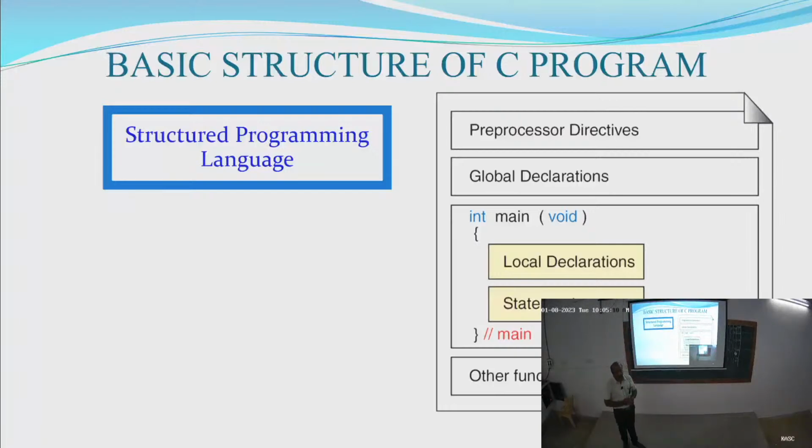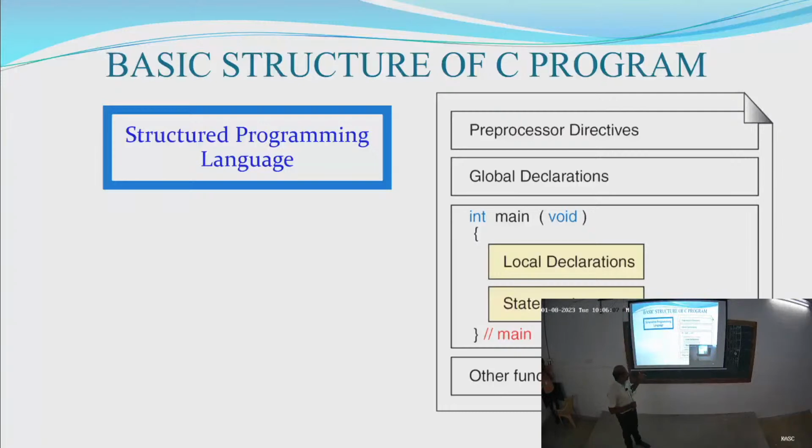Then the next one is the main function. In C there is only one main function, and more than one main function is not allowed. What is the reason behind that? In every C program you will find only one main function. Any idea about that? We give a lot of functions, scanf, printf, and user-defined functions also, but only one main function. The reason is that program execution begins with the main function. C is simply a collection of functions. scanf is one function, printf is one function, main is one function, getch is one function, clrscr is one function. A lot of functions are available, but the program execution begins with the main function, so we give only one main function.